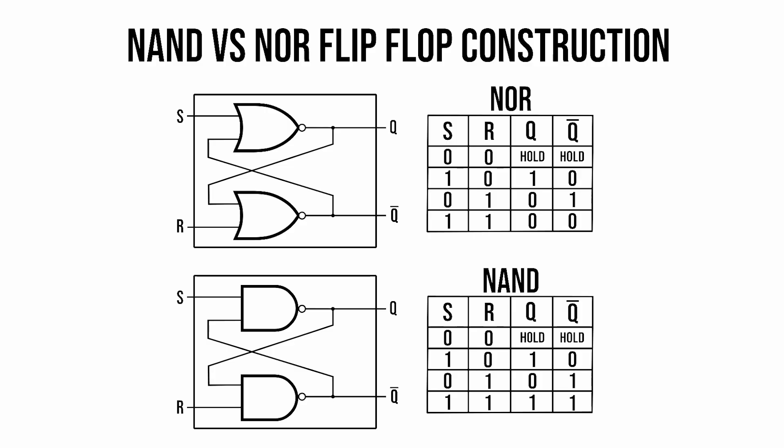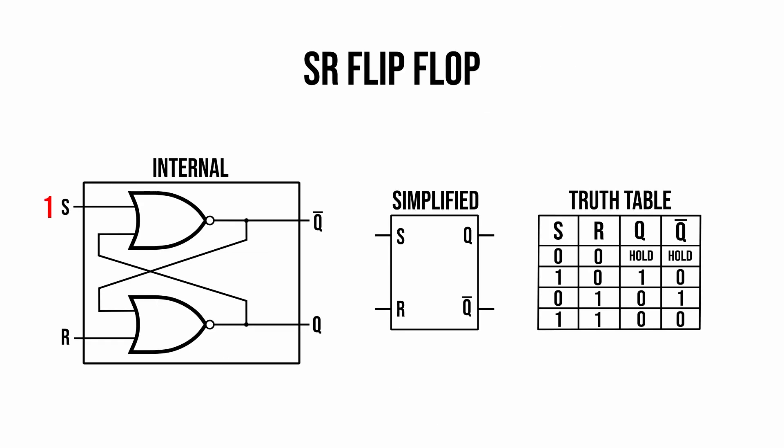However, the NAND option requires some additional inverters, so we'll ignore that guy. What's going on under the hood, or bonnet if you're across the pond, is that if we place a logic 1 on the upper input and a logic 0 on the lower input, the output of the upper NOR gate, Q-bar, is 0, and that feeds into the input of the lower NOR gate. So for the lower gate, since both inputs are low, its output Q will be a logic 1. Recall back to the truth table for the NOR gate. Of course, if we reverse the inputs, the exact same logic holds true but inverted.